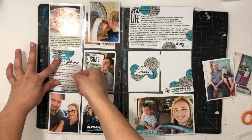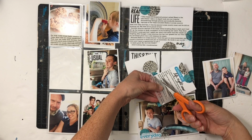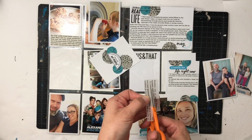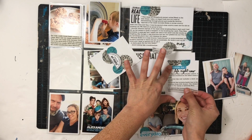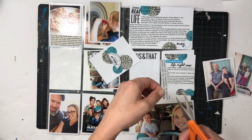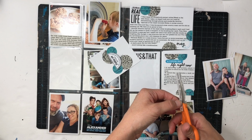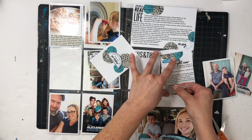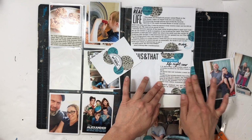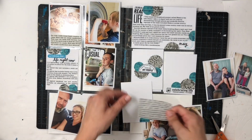I just took out like my least favorite one, I guess you could say, and I used the prompt, a typical day. So a typical day includes school, 2.5 hours. A typical day includes a workout for me. A typical day includes family time and dessert, and a typical day includes lots of messes. So on this Life Right Now card, I did have to disassemble quite a few sentences at the bottom, and that is okay. Totally okay with that, because the sticker paper seems to come off well from this HP paper.